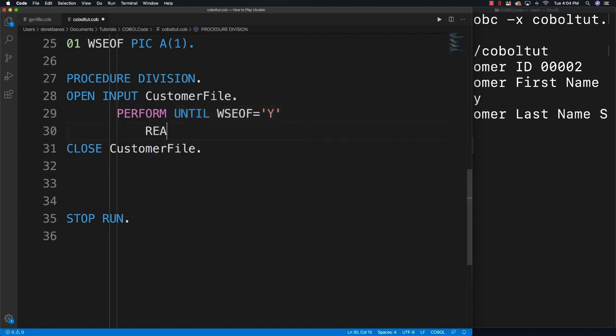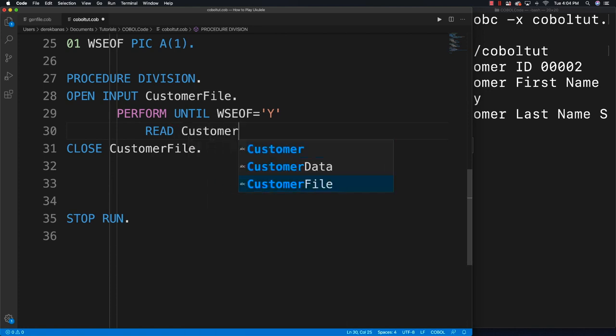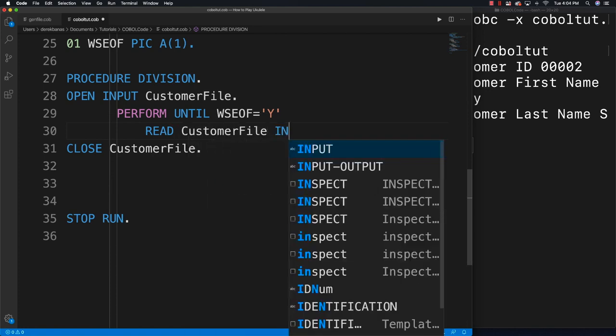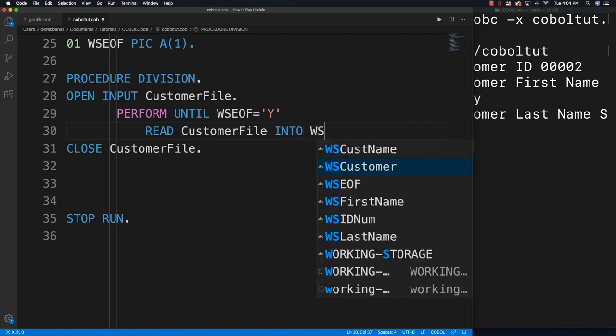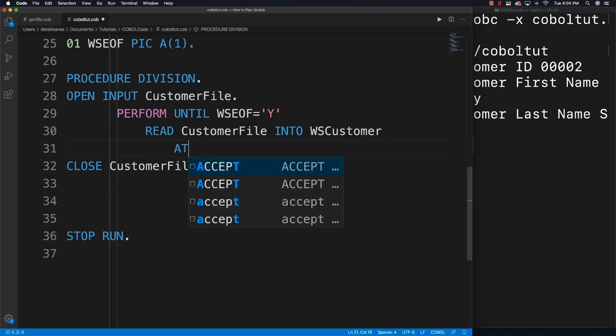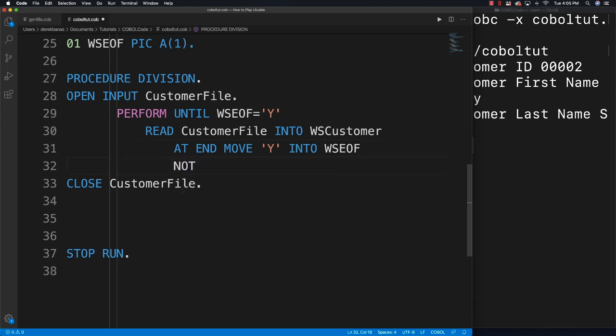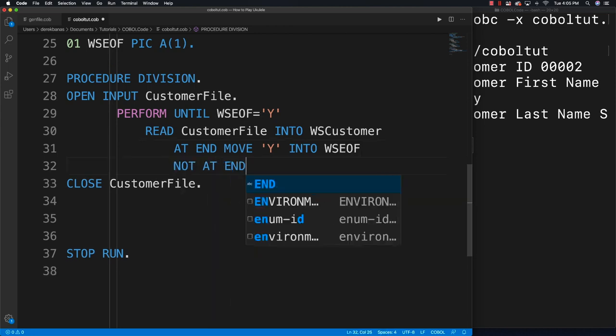And what do I want to do? Well, I want to read the customer file, so customer file into WS-customer, and then at end move Y into WS-EOF, which means we reached the end of the file, and not at end.